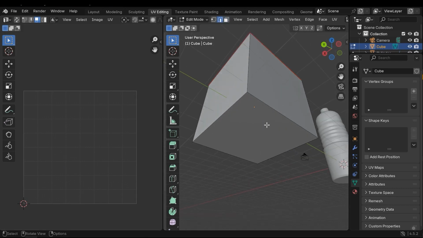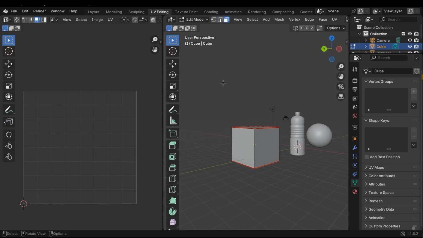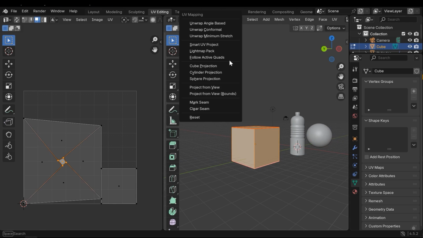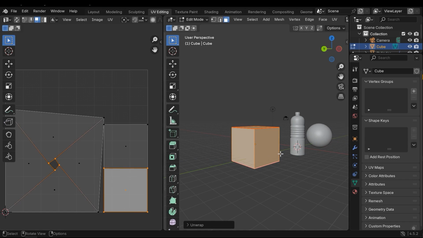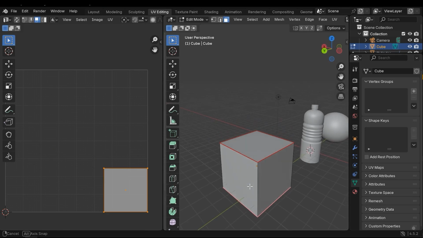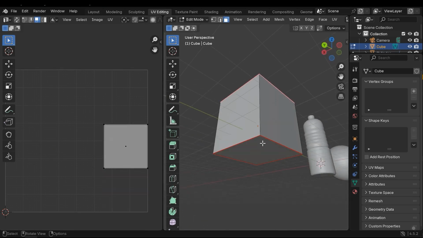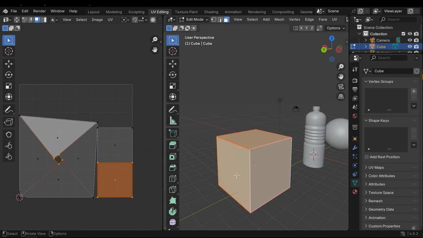If we press the 2 key and in the edge mode, select this edge loop and mark seam or cut this edge loop. Here, if we go to the polygon mode, press A, U, and unwrap angle based. As you can see, we have two polygons here. This is the first one and this is the second. And we don't have any pressure on these two polygons. And here we have a pressure on the rest of the polygons. So the question is how to remove this pressure.